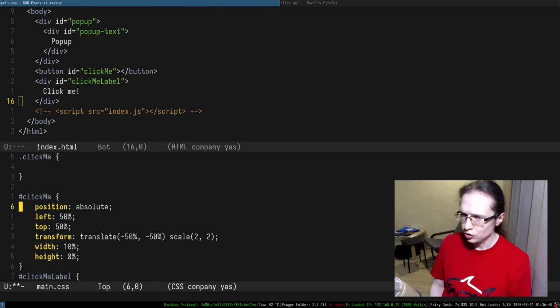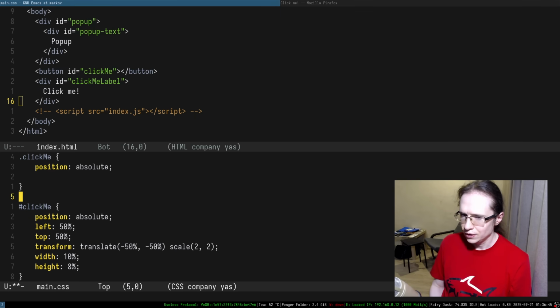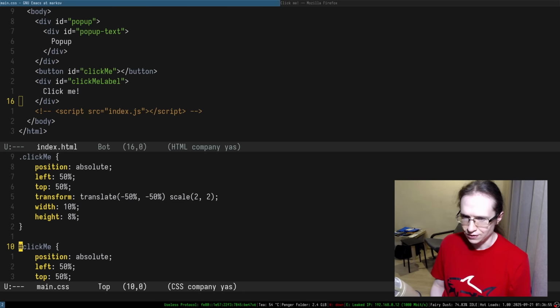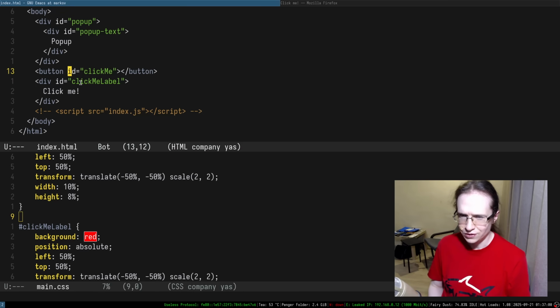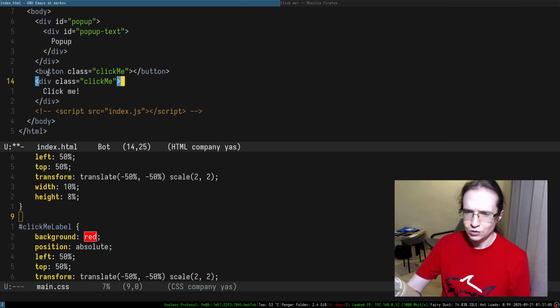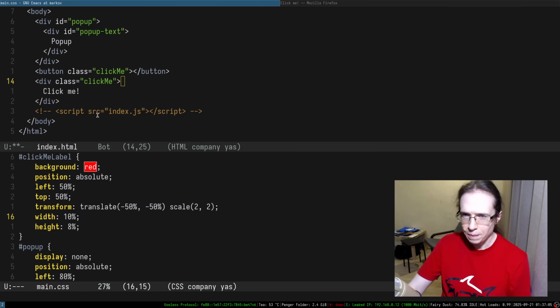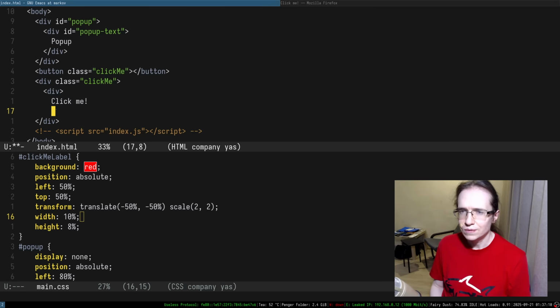So it's position absolute, right? Then left, top, right, width. This is the entirety of this thing, right? So this is a click me class. The label itself is literally the same. So class click me class, both of them are this specific class. And inside in here, we can make another div, and this is where we're going to center it one more time. So this is going to be ID click me label.